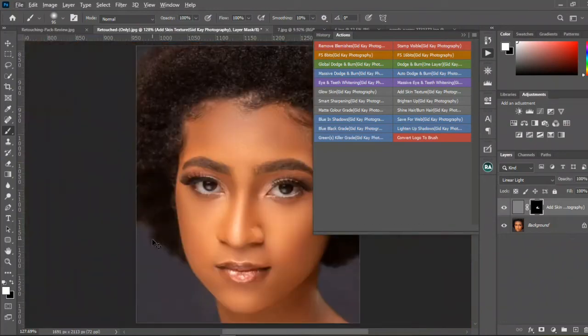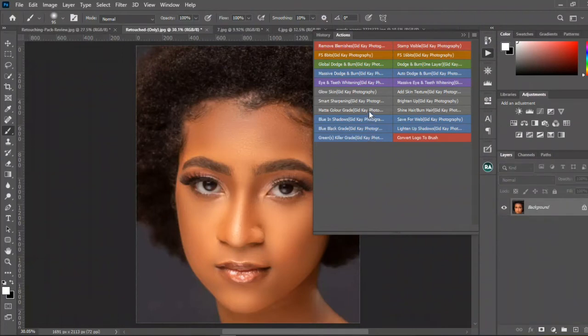Nothing stressful. So let's move to the next one, which says smart sharpening. It's similar to the add skin texture. Maybe you've lost focus on your portrait or your image and you want to sharpen it. No need for going through all those processes. Just click on smart sharpening.